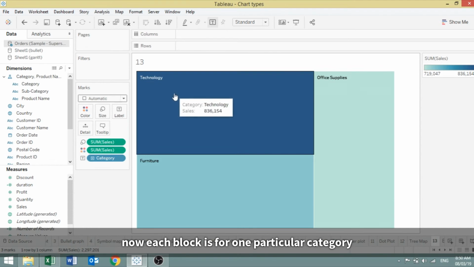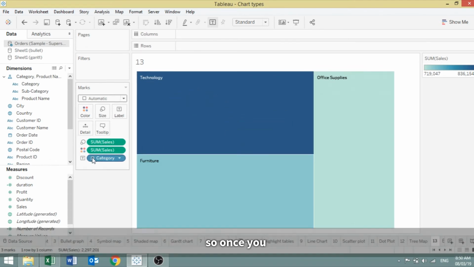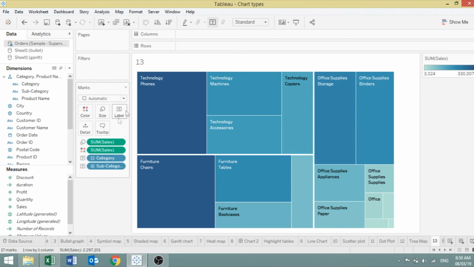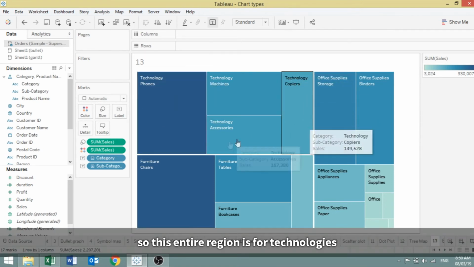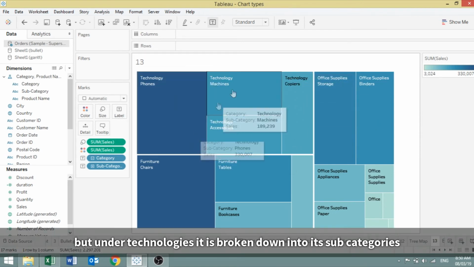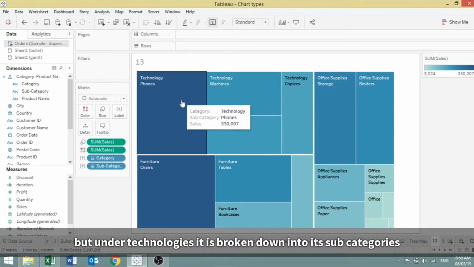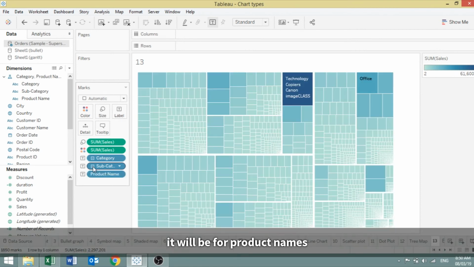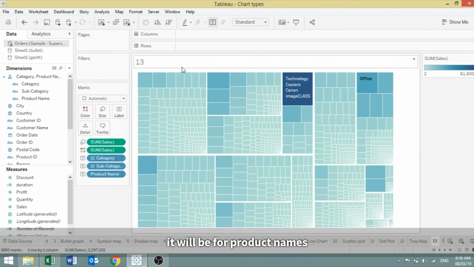Now each block is for one particular category. So once you click on this plus symbol, it will break down into subcategories. So this entire region is for technology, but under technology it is broken down into its subcategories. Similarly, if you further drill down, it will be for product names.